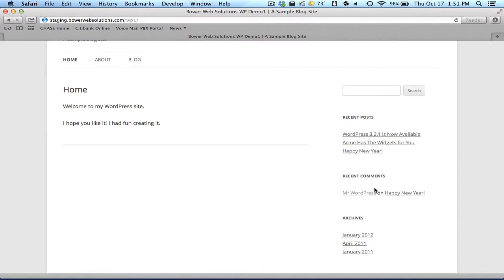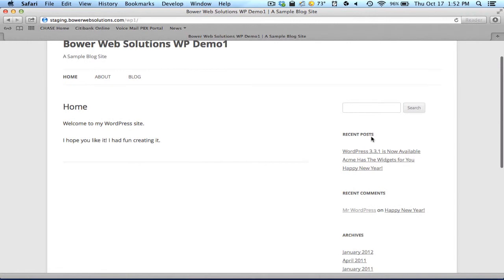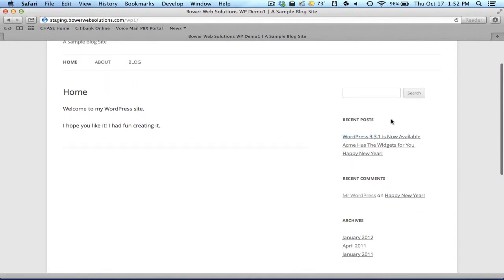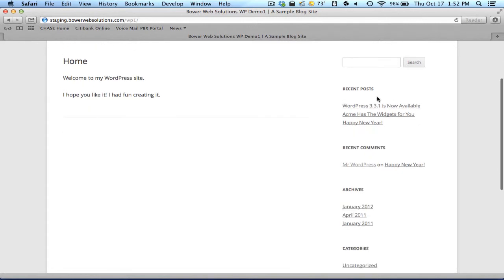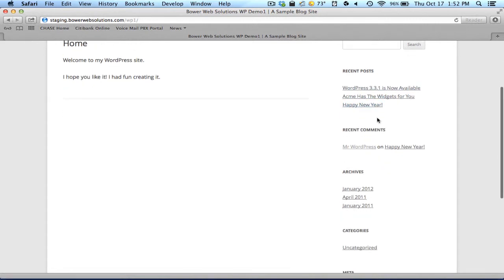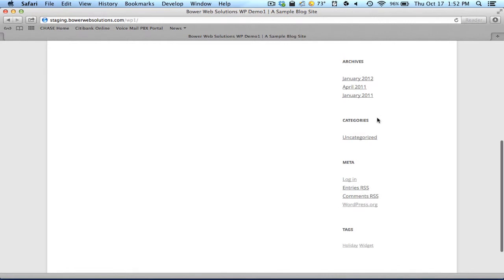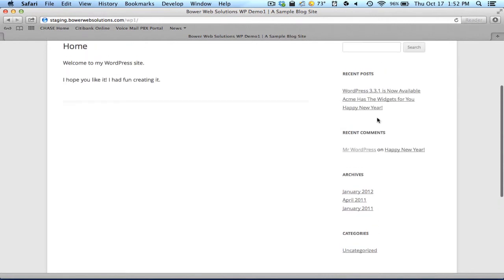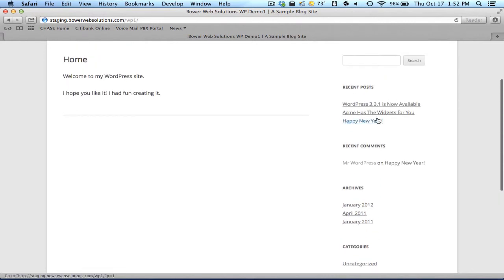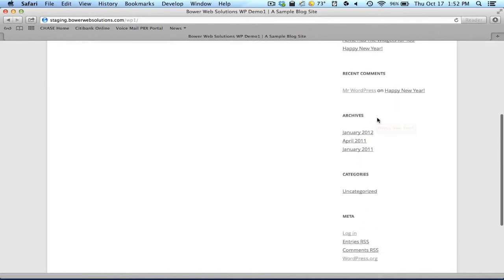So in WordPress, we have this convention known as a sidebar in which you can add little blocks of content or programming known as widgets, and we'll talk about widgets later as well. In this particular default installation of WordPress, within the sidebar, we have a widget that's showing us the search bar as well as recent posts, comments, archives, etc. And I'm going to come back to the difference between posts and pages in a moment.